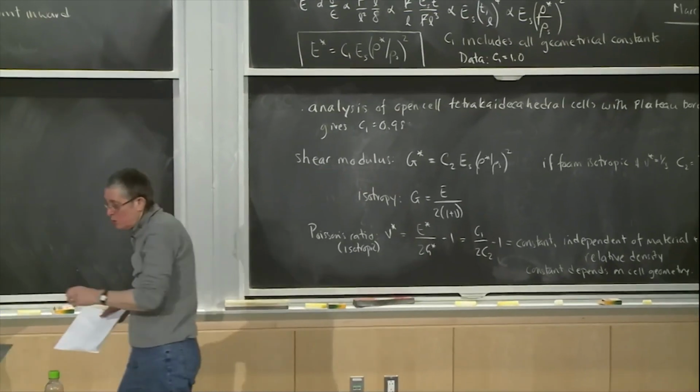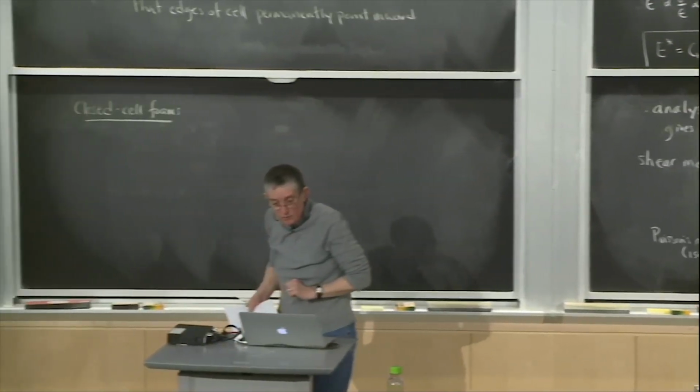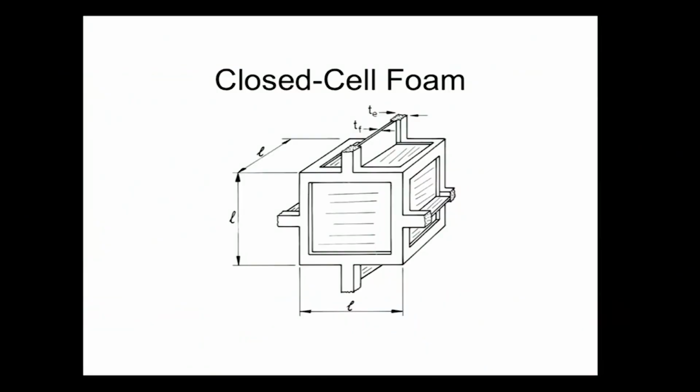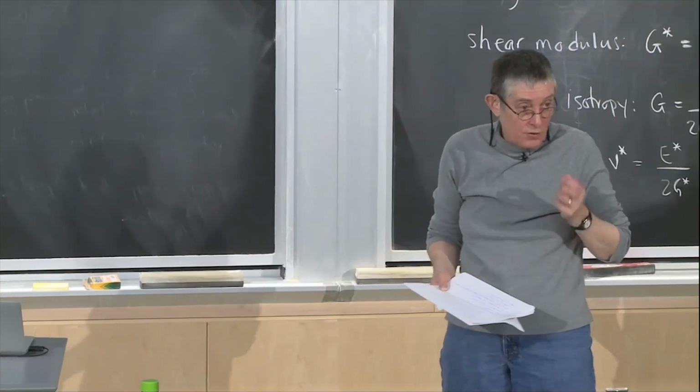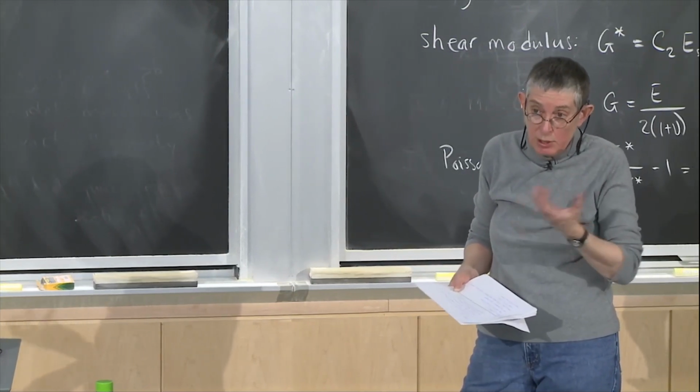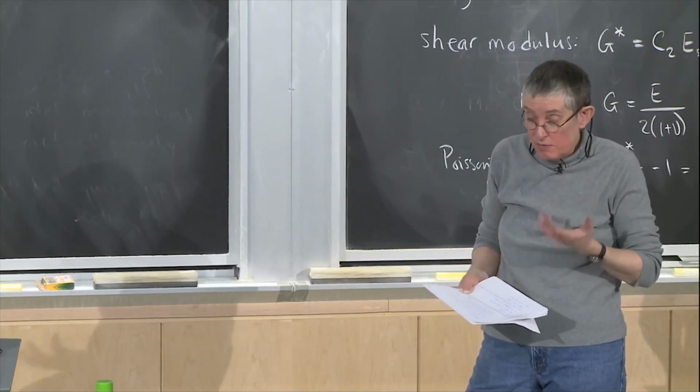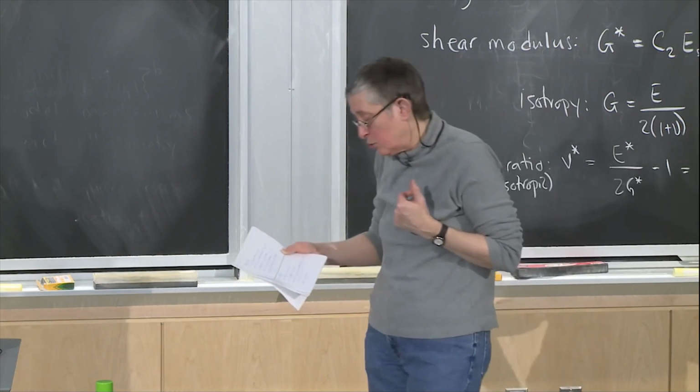So if we look at a closed-cell foam, we can sort of idealize it in this kind of a way here. I've set it up so that the edge thickness is different from the face thickness. And that's really representing the fact that many foams are made using a liquid, and the foaming is controlled by surface tension, and often the surface tension draws material into the edges and away from the faces. So the faces tend to be thinner than the edges.